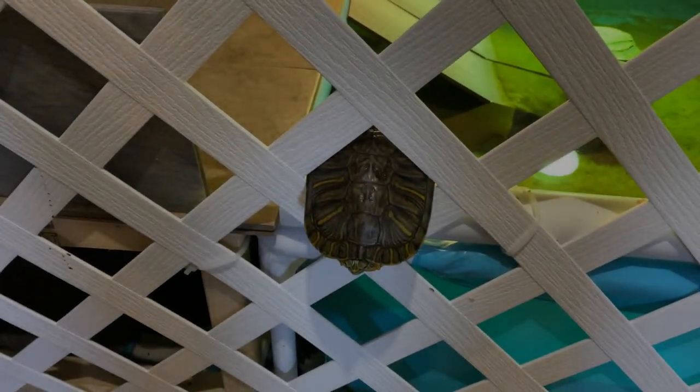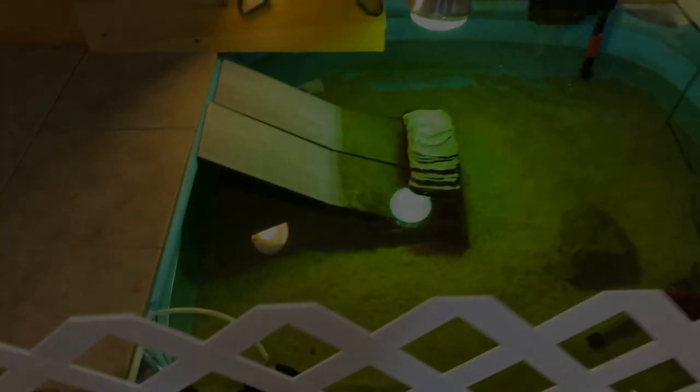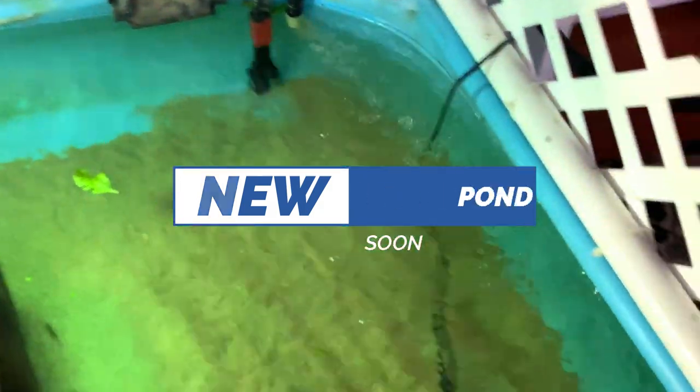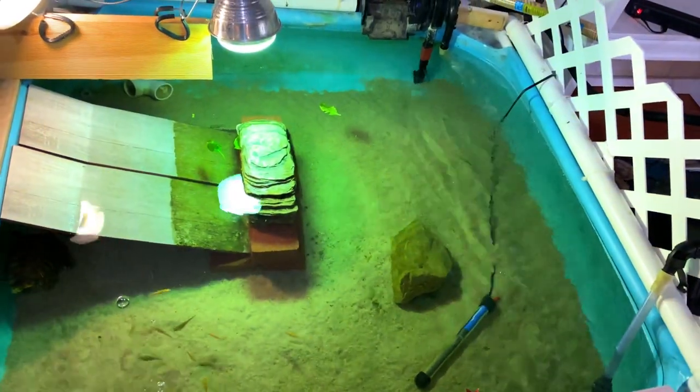Excuse me, what are you doing there, Kazoo? You trying to go on another adventure? That is craziness. It's almost physically impossible, but they did it. And I found them like 2 days later in the corner of the basement over there. So we've got to change this up, which we are gonna do anyways. This has been a long time coming, but I'm glad we have new filtration in here, which is awesome. So very, very excited about that.